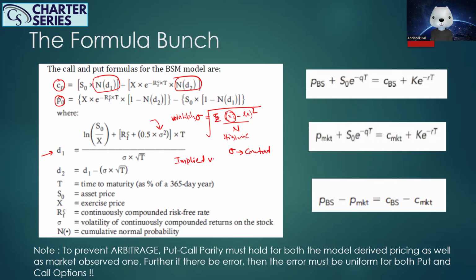Please understand that once you have taken these market observed prices, and thereafter you take out the volatility, you feel that this volatility is the actual volatility, which you can then use for further pricing the call options and put options. And that is precisely where things can go horribly wrong.